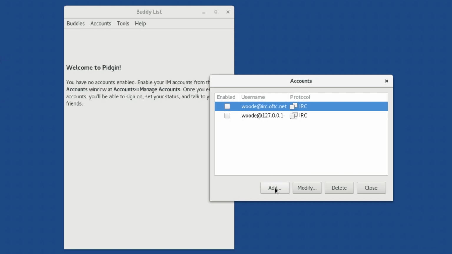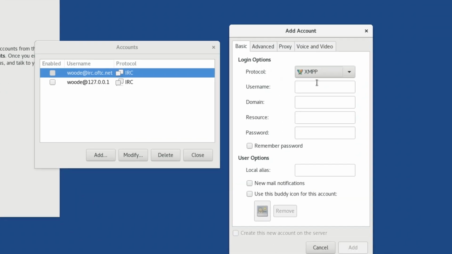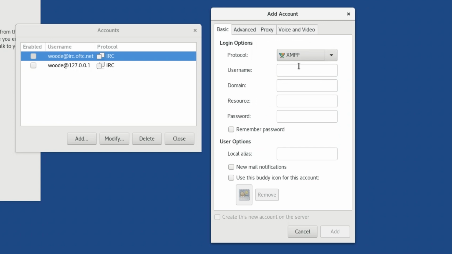With that done, we're now going to create a Jabber account. Click on the Protocol menu. As you can see, there is a choice of protocols. As we explained, we are going to use Jabber XMPP, so choose XMPP, which is the technical name for a Jabber service. In the username field, type in your chosen username. You may want to choose a username that bears no obvious connection to your real name. Give it some thought. We're going to use Tails_Infosec Bytes.